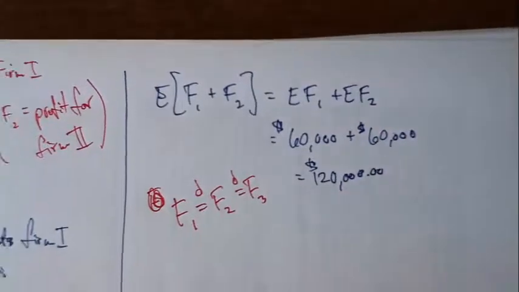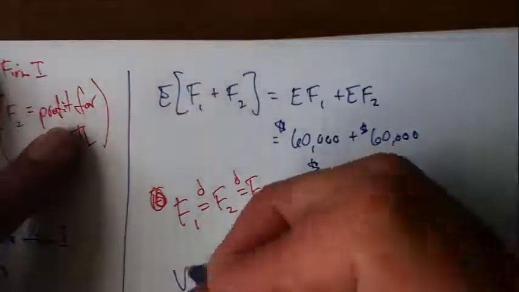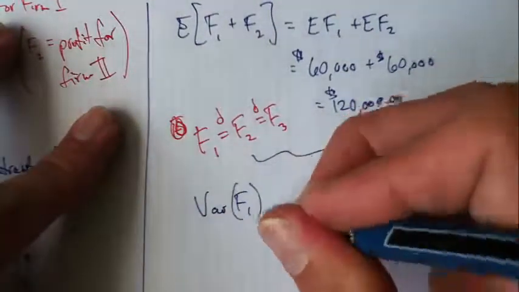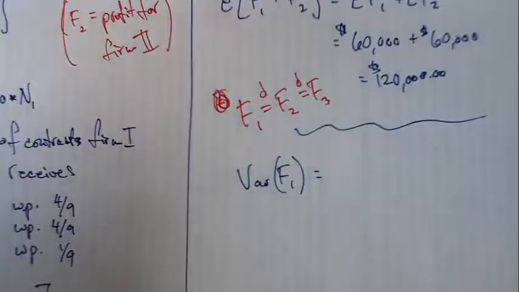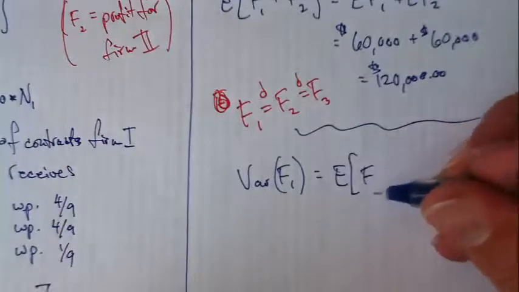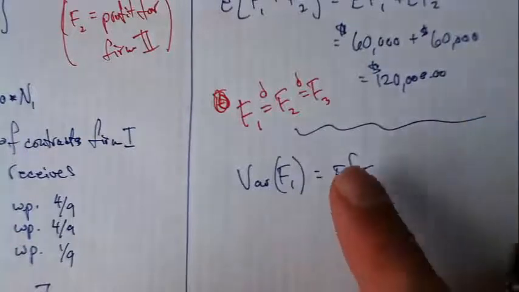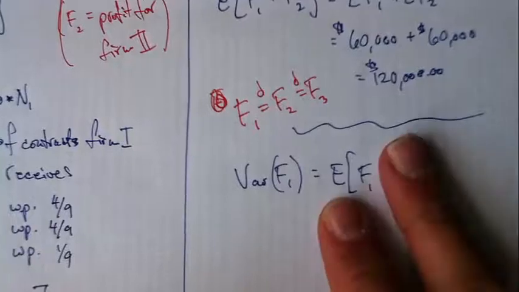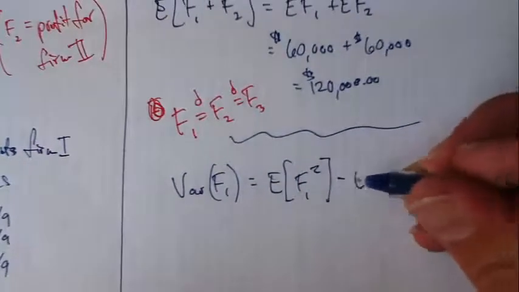Hey, let's do something else. Can we find the variance of F1? What's the variance of F1? I'm going to use that theorem that we proved about variance, that so-called inside-outside formula. Super useful. A couple things that all good math majors need to have are, number 1, a calculator, and number 2, you got to know this formula, the inside-outside formula. It looks like that.